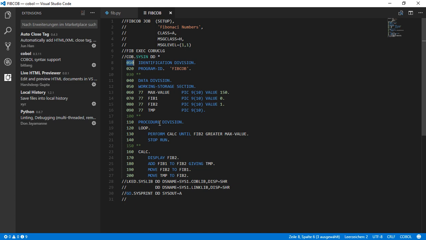What I learned in the video of Moshix is this thing with the message class, which is really helpful. So usually you compile and execute your program, and then in the old days it was just printed out to a printer, which is actually a nice idea, that it's just some noise and it's printing all the time, and maybe most of the time errors before you get it right. What a waste of paper. And we like our green IT, of course. So message class H puts the output in a special internal list, a special internal virtual printer, whatever. There's a special name for that, the out list or something. So it's not printed out, but we can see the result on the screen, which is good.